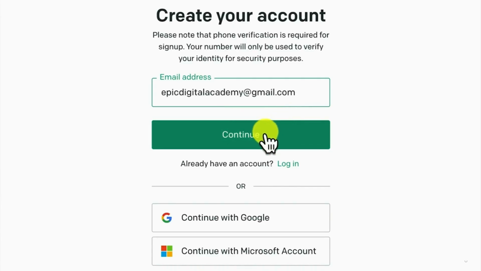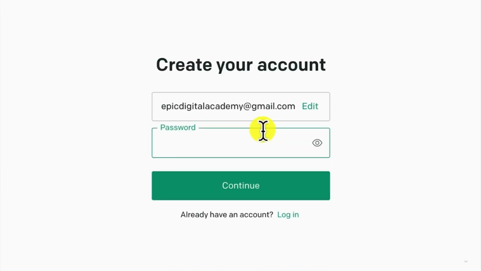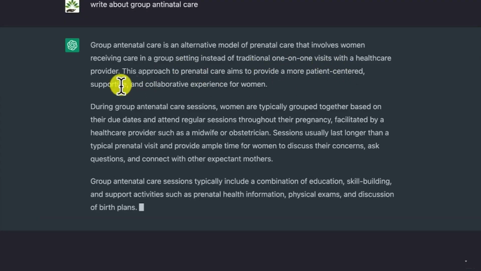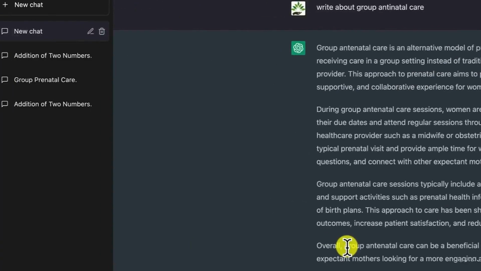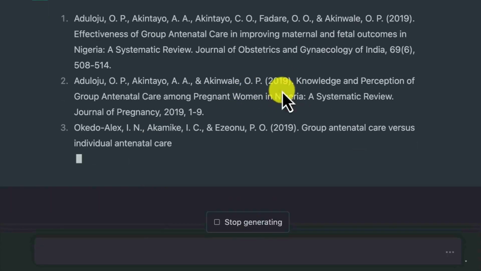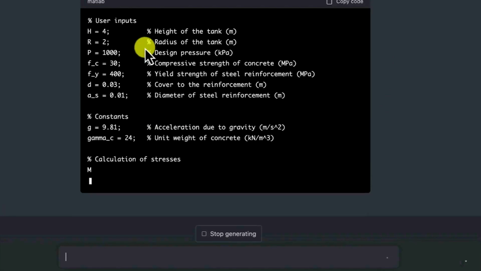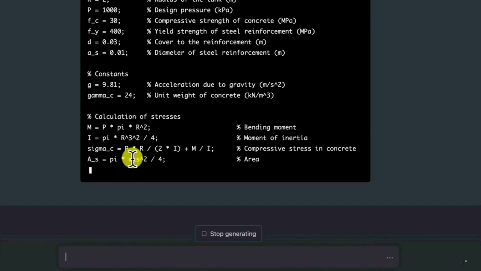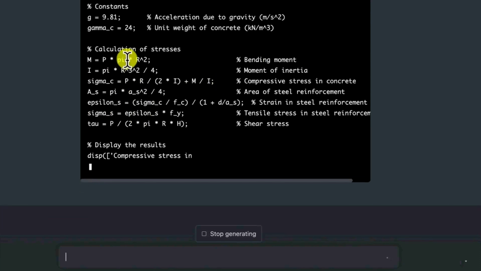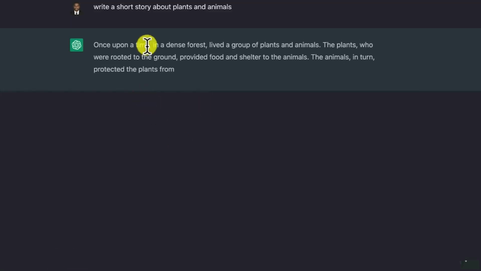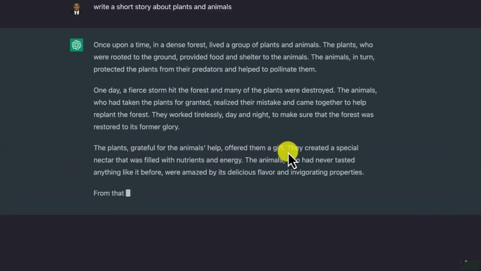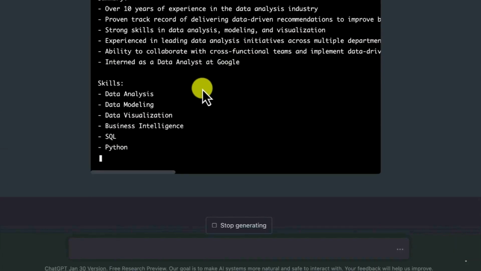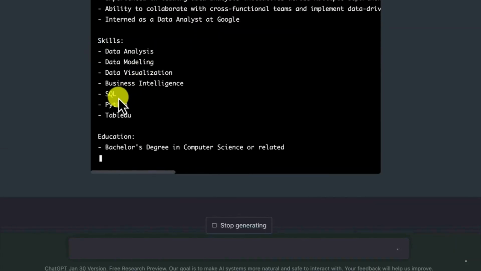By the end of this tutorial, you will learn how to register and log into the platform, how to write some basic and advanced prompts for deeper interactions, how to use it for research, especially in journal paper and project writing, how to use it to write extensive computer codes for different languages including R, Python, and MATLAB, how to use it to write short stories, e-books in minutes, cover letters, and resumes for all kinds of job applications.